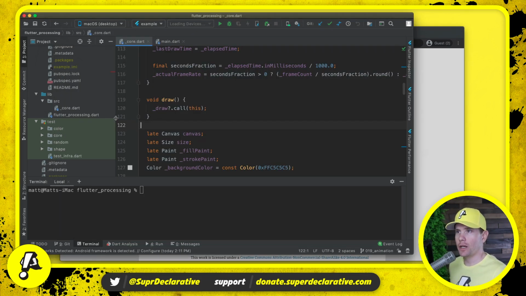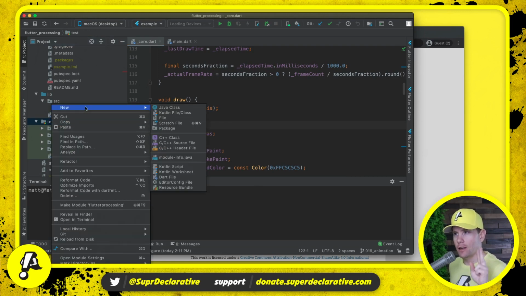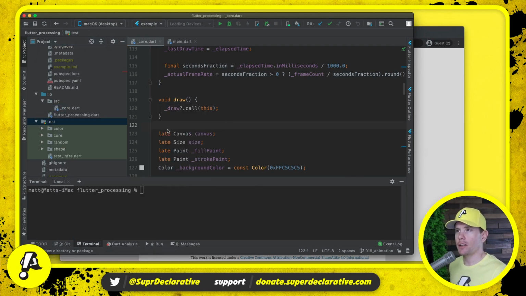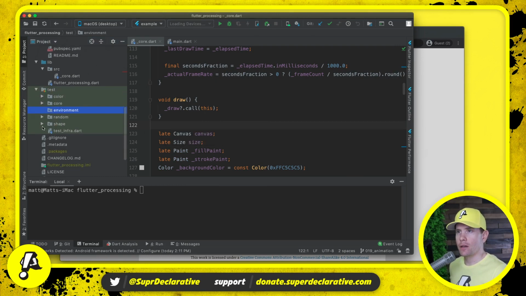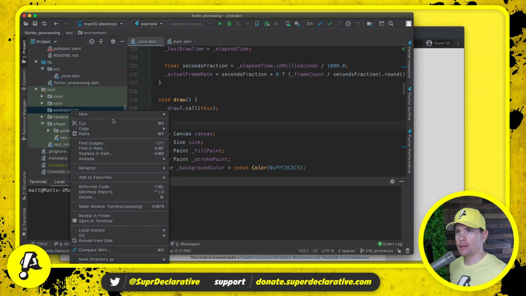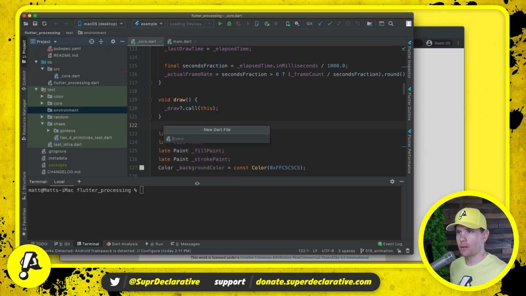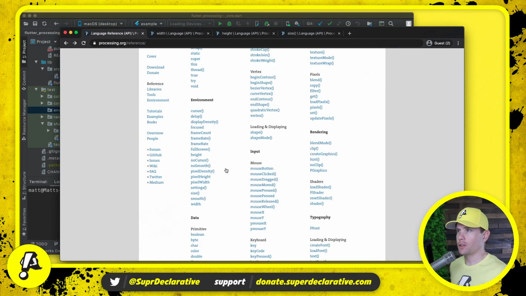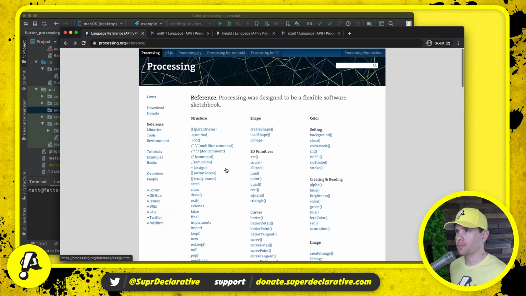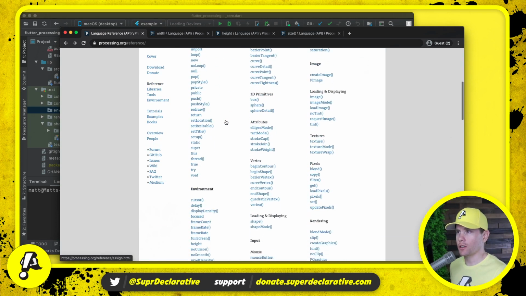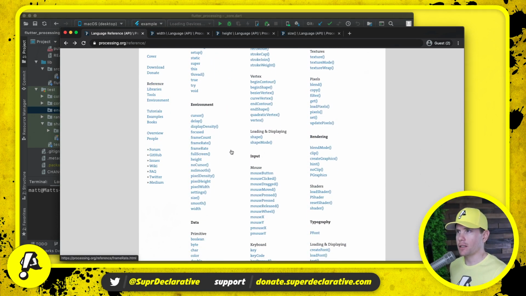Let's go create a new test suite. We're now working technically in the environment group of the API. So I'll create a new package called environment. And then to reflect the name of other tests, we'll create a Dart file. Well, is there an overarching category? I guess that's the question, because there are two levels of category in this thing, right? So this, I guess, is technically structure. No, environment looks like it's a top level. So I guess environment is a top level category, but there is no second level category.